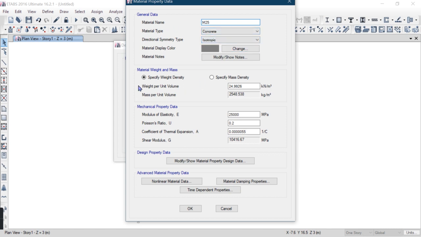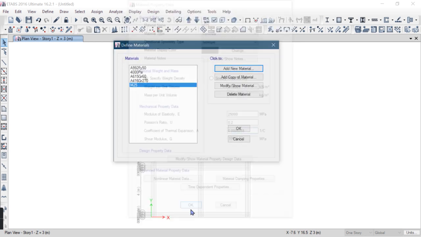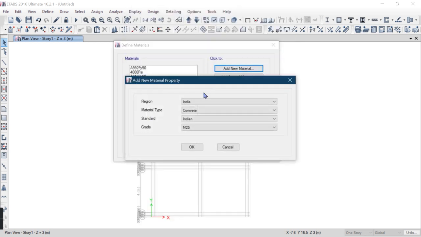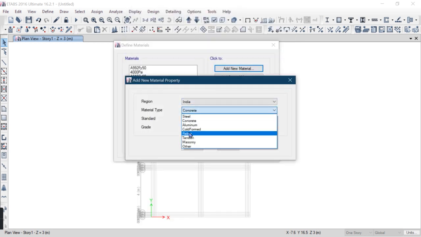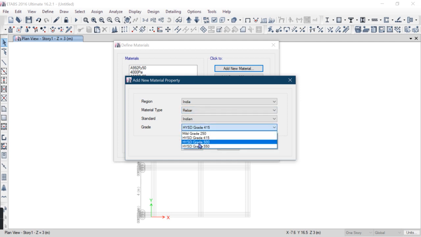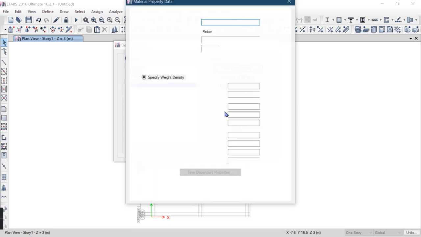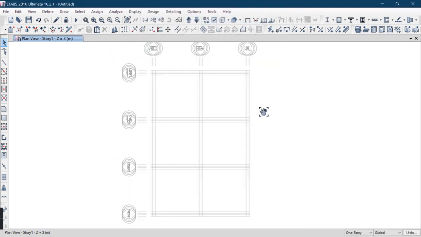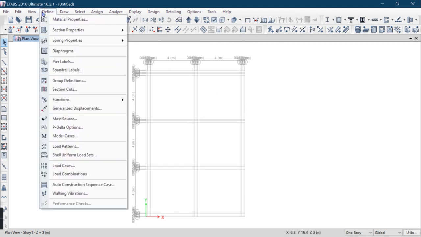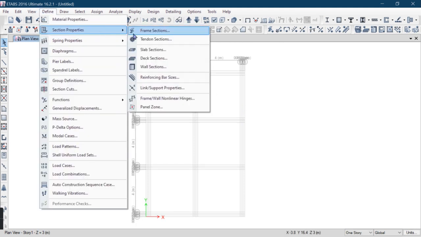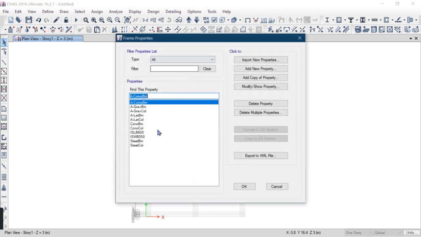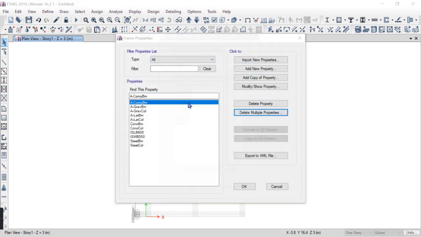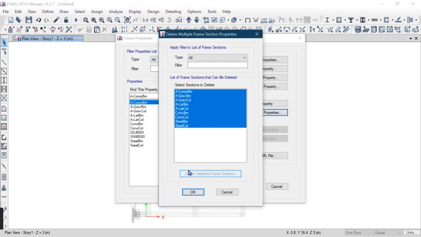After that you don't have to change anything here. Click OK and add a new material for the rebar, choosing HYSD 500. Click OK and OK. After that you have to define the section properties, frame section, and delete all these multiple things.